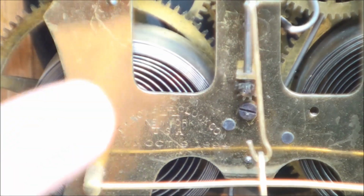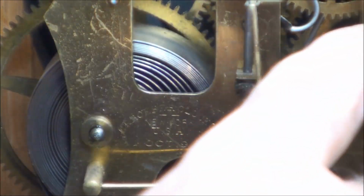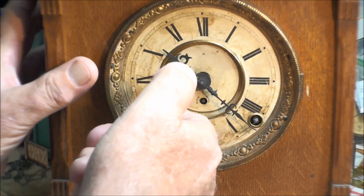But like I say, my main thing I plan on doing is just re-oiling it, taking a look at the pivots and whatnot to see if anything looks like it needs to be reworked. So the first thing I need to do is take out this taper pin.